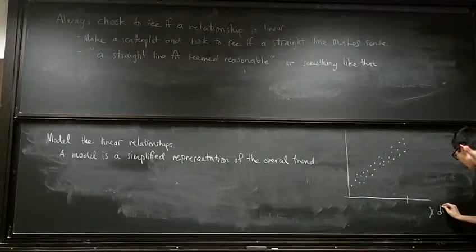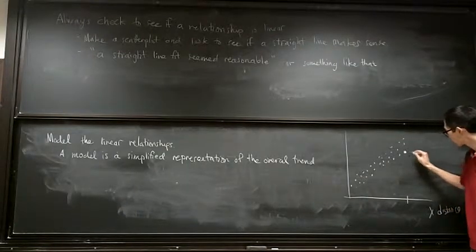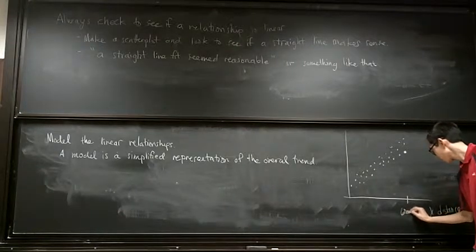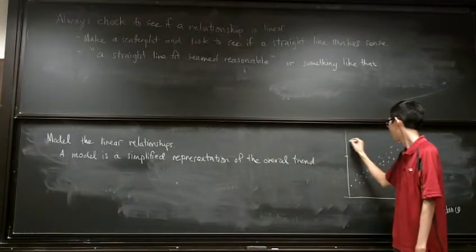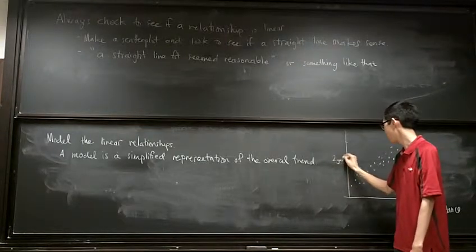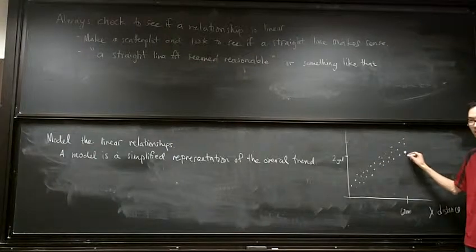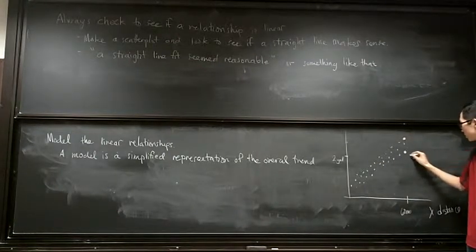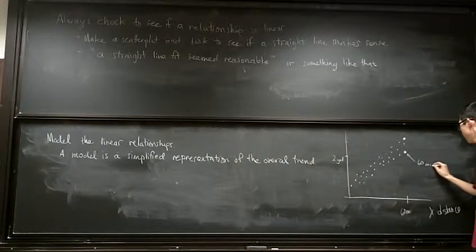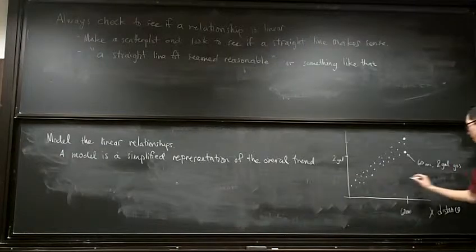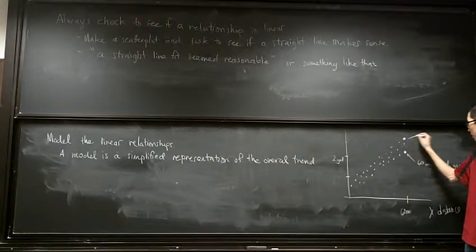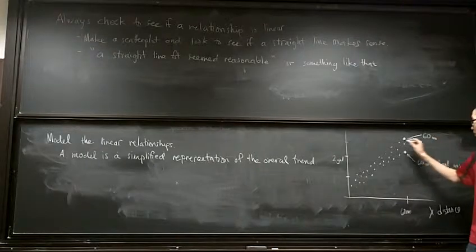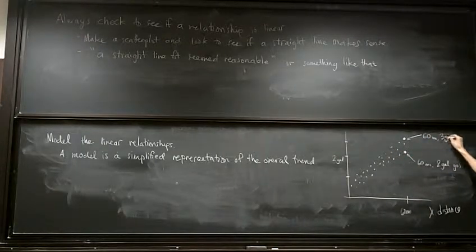So if this is X's distance, this dot, you know, maybe this is like 60 miles, okay? This dot is over here, and this maybe is, I don't know, 2 gallons of gas, okay? Somebody drove 60 miles and used 2 gallons of gas. This person drove, how far did this person drive? Yeah, same amount. This person also drove 60 miles, but maybe burned 3 gallons of gas. Okay.